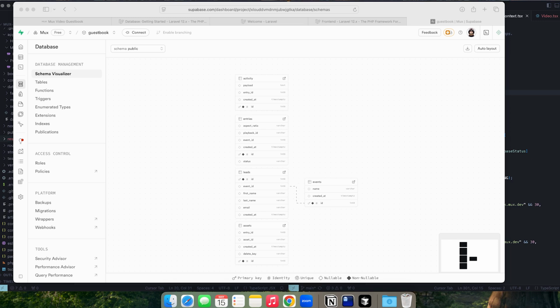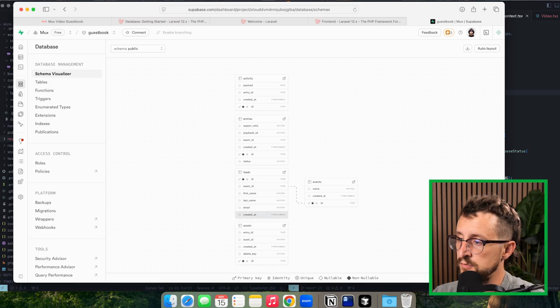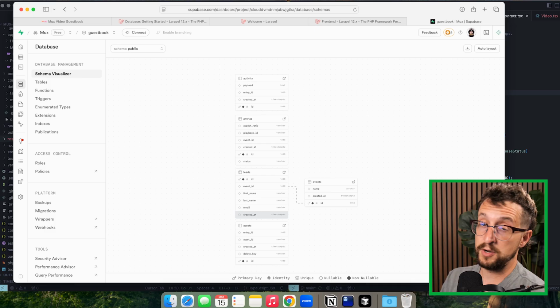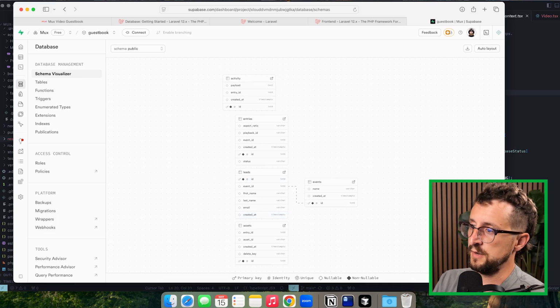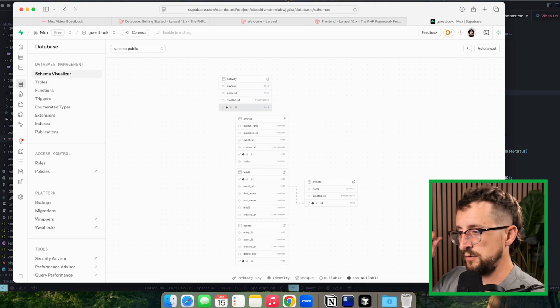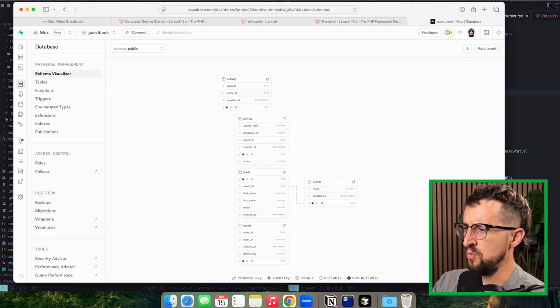One of them is storing each individual entry for the guestbook. One of them stores information related to the assets or the videos that are recorded. This is a leads table, which is if somebody decides to enter their email address for receiving a MUX credit, they would be entered into this table here. And the activity, and I think this is when something new happens from the MUX webhook notification. And so we'll want to recreate this whole database within our Laravel application.